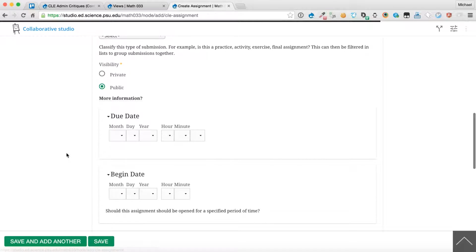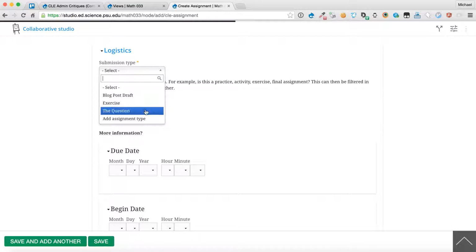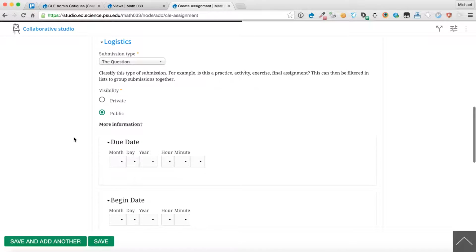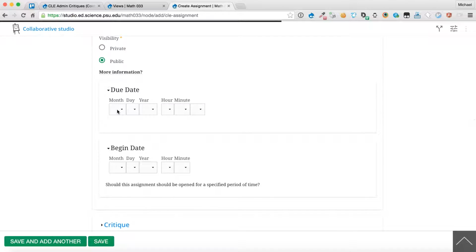So then we move on to logistics. We have a submission type. I'm going to choose the question, so that's pretty much, I'm not going to touch too much on that, but it's just for categorizing this correctly. Visibility is going to be public, and then I'm going to set a due date on this. So when is this due? This is due from June 11th, 2016 to, let's say, starts at midnight.